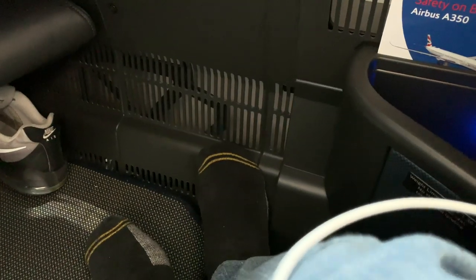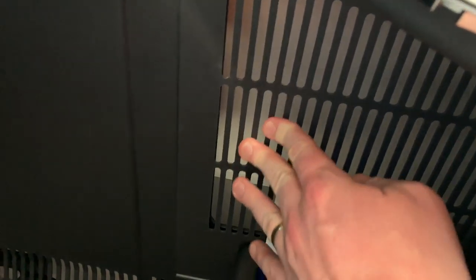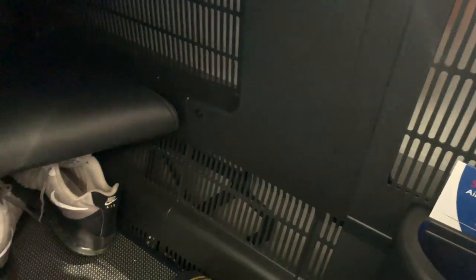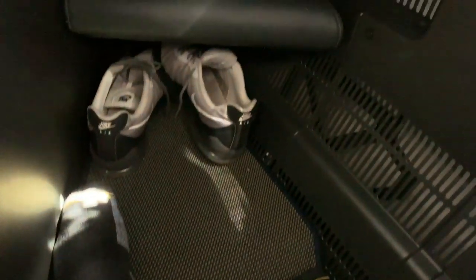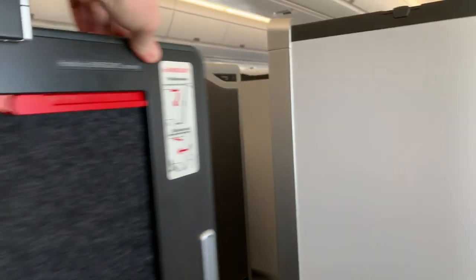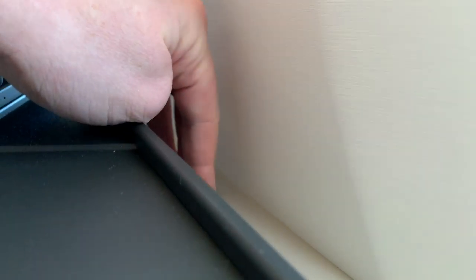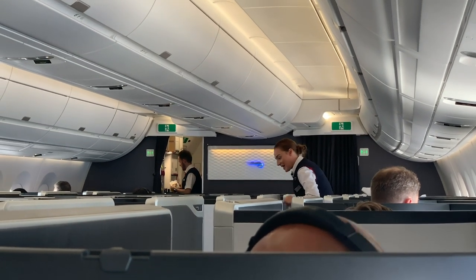The more I sat on this aircraft, the more I noticed little things which felt really cheap and plasticky. The grills in the footwell, for example, were made of really thin plastic and bent with the slightest bit of pressure. The footrests seem to be broken or at the very least very flimsy and flex whenever you rest your foot on them. The club suite door is also quite thin, leaving it feeling really cheap — especially with a strange carpet on the back of the door that looks like it's come from leftover carpet scraps after BA's last office refurb. Between the seat and the wall, BA have skipped a nice piece of plastic trim in favour of some cheap polystyrene which doesn't fit particularly well and looks pretty cheap. I imagine it won't be long before it looks filthy, with empty crisp packets and stale peanuts down the back.